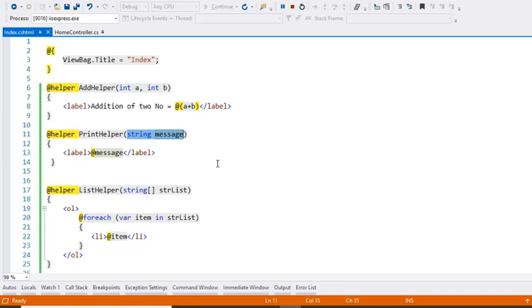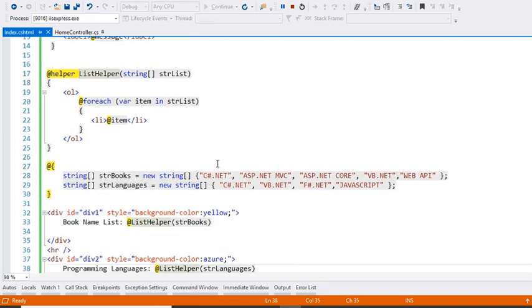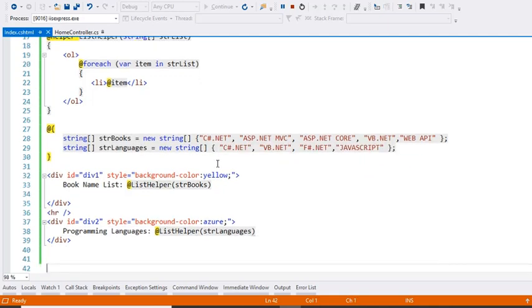Next, how to create inline HTML helpers with a string array. And also how to reuse the same HTML helper multiple times. This is the list helper, the same list helper within the same page, and we have reused it in div1 and div2.